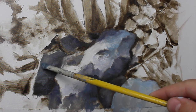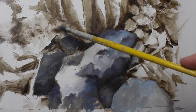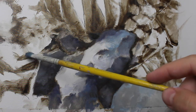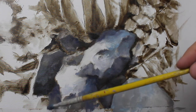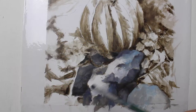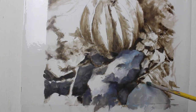Now that I've painted in the darks, it's time to start applying some color. And in this particular scene, the rocks are very cool. The shadows are very cool. Even the highlights, for the most part, are very cool. So I'm coming in with very cool blues.